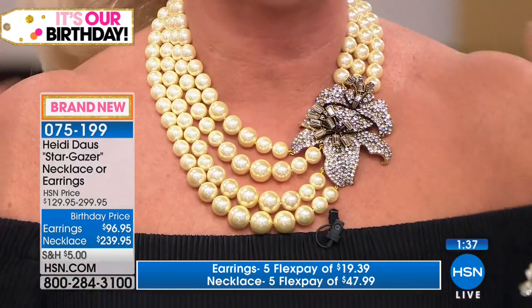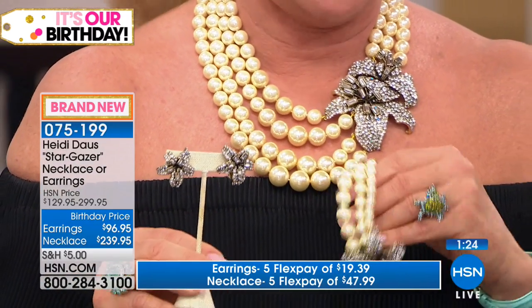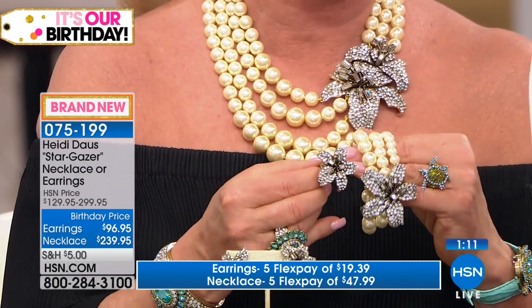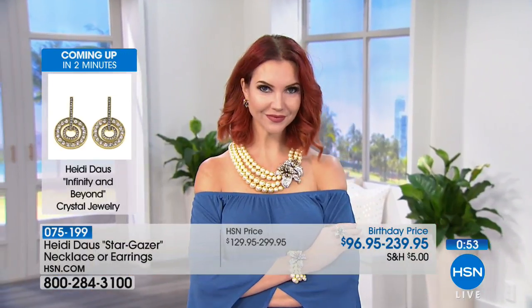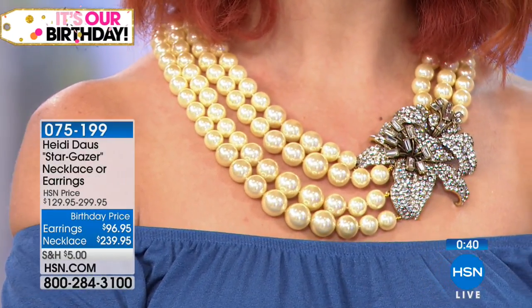You get that old dress that you feel like a million bucks in, throw this around your neck, and away you go. Look at this beautiful Stargazer bracelet — it goes right with it and has an extender too, so it'll fit from seven to seven and a half inches. It's a triple strand using different sizes — 8, 10, and 12 — and then you have that beautiful ring that goes back with it as well. The entire set is absolutely glamorous. This is the gallery piece, the boutique piece — we don't bring in many and we don't repeat. There are 40 remaining. It's drop-dead gorgeous — that statement piece that celebrities are written up about. We'll show you all the matching pieces.